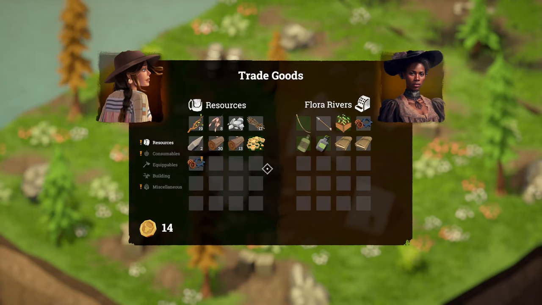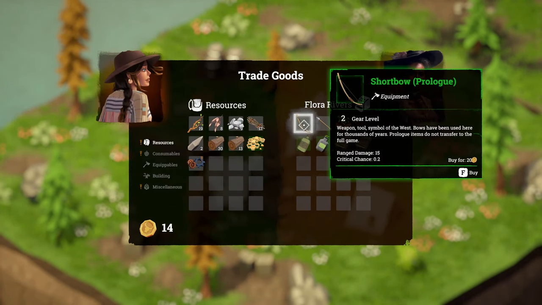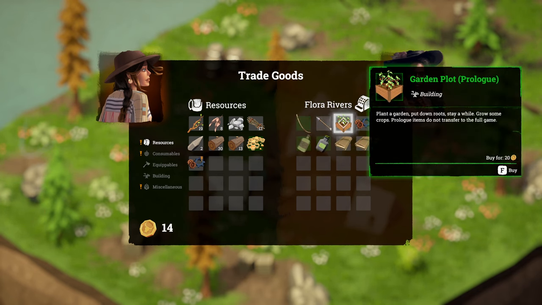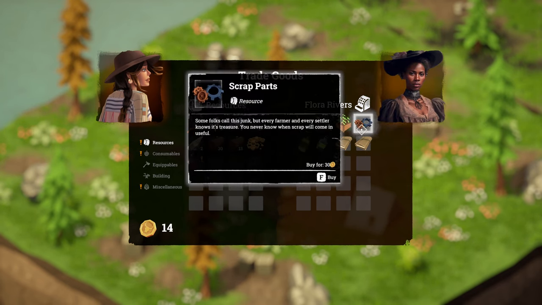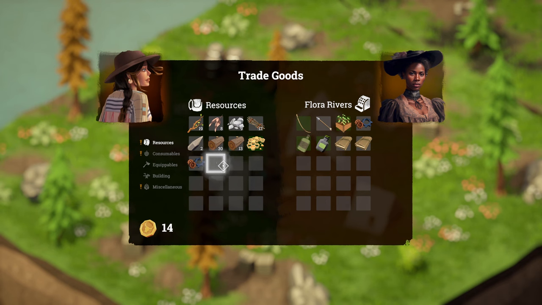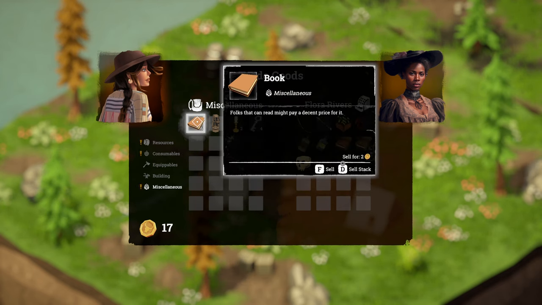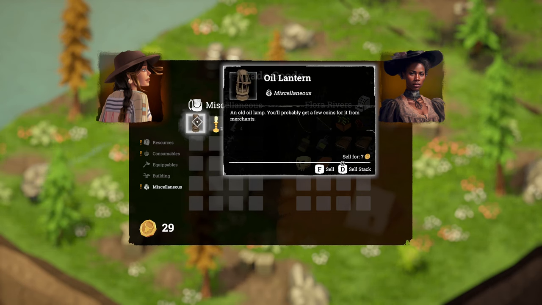Browse goods. Let me see your goods. Oh, that's mine. I was like, she has beehive stuff. Oh, wow. A short bow. Garden prologue. Okay, so this is the prologue stuff. Can I sell her my books? Would you like a skull that I stole from you? Somebody might pay a decent price for this. Would you like a skull? Would you like some books?